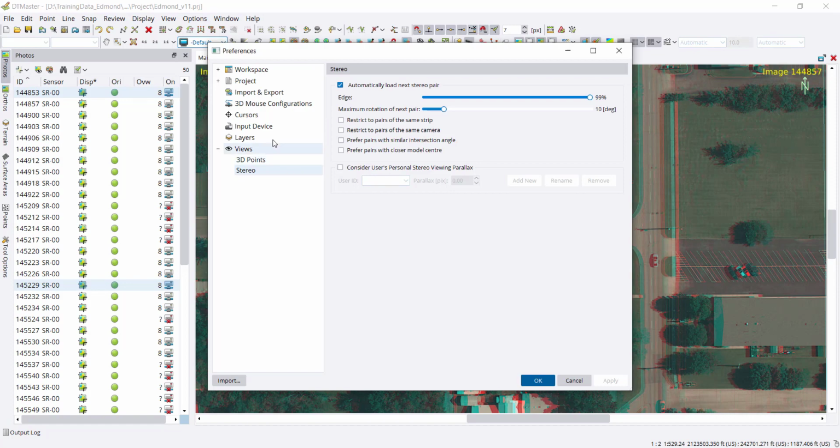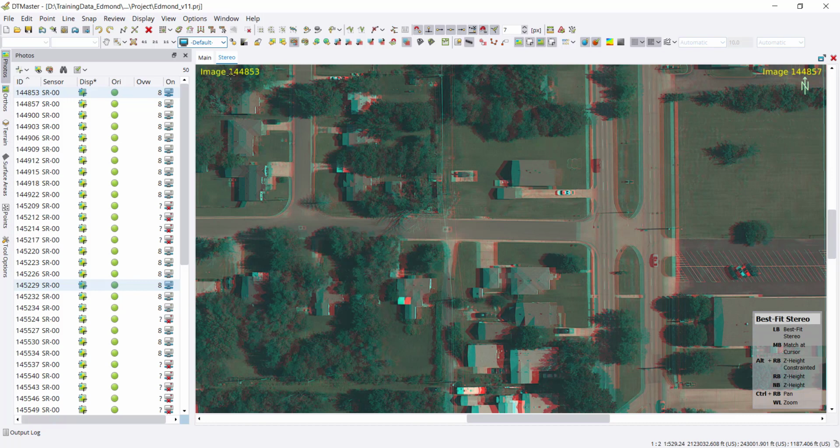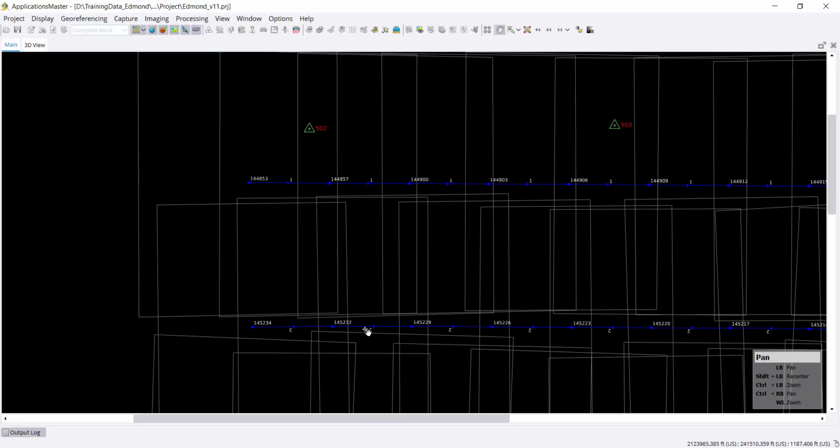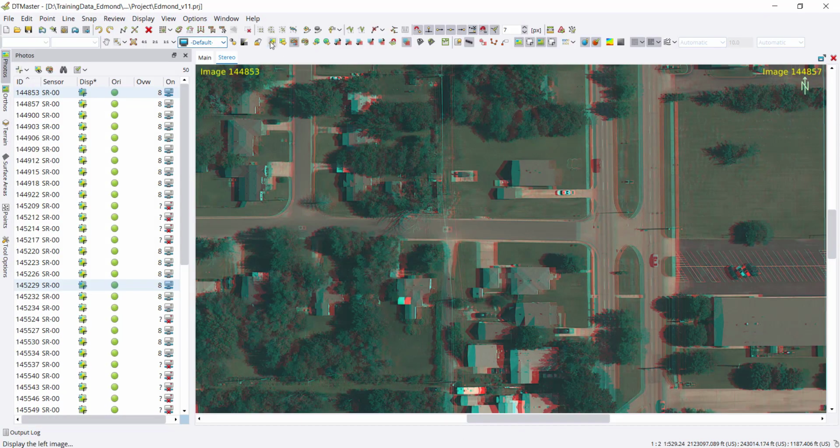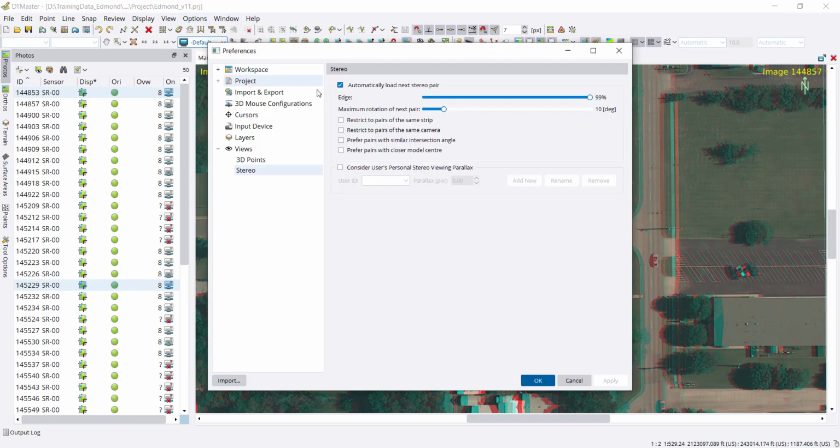The next parameter is the maximum rotation of the pair. At the moment we have opened the images 144853 and 144857. This is these two images, and we see with the strip, this blue line, this is the base. So if I have a stereo model that has a direction similar to this one, then it will try to take a similar one as the next stereo model, plus minus, I think it was 10 degrees.